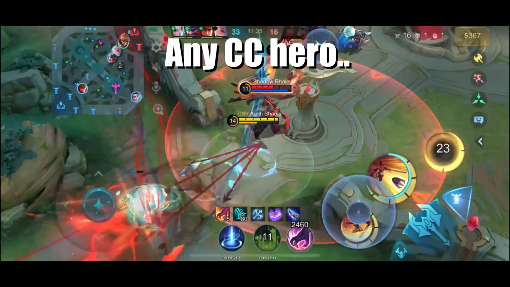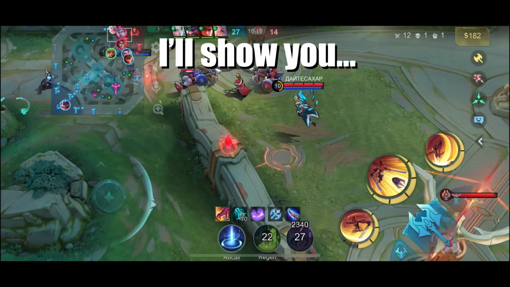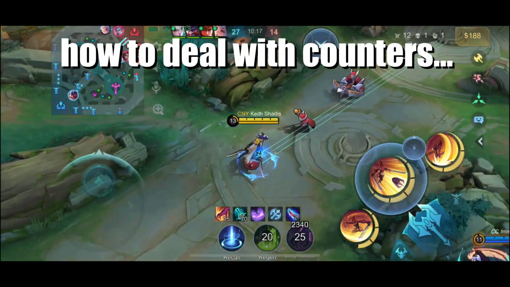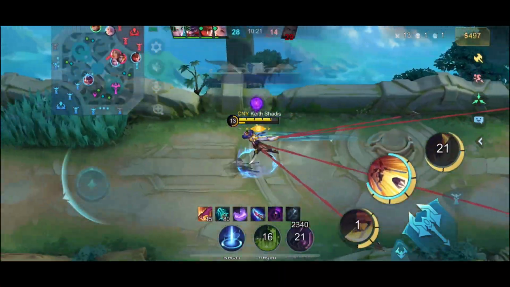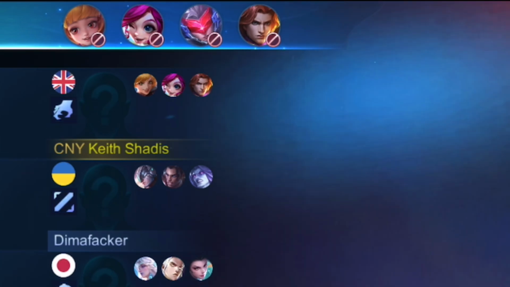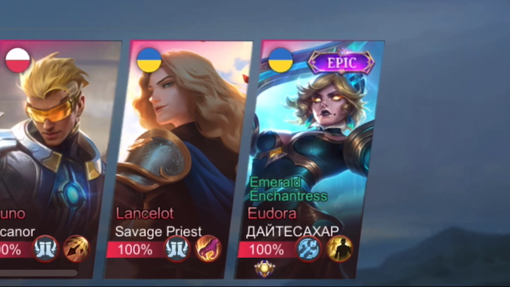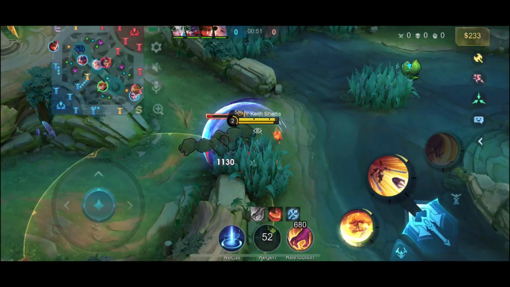Any hero with CC can counter Fanny, and these two are the most notorious ones. So I'm gonna show you how to deal with them in an actual game and even before the game starts. First tip is the most effective one, which is to ban the actual hero. But if for some reason the enemy hero made it into the game, then I will show you how to deal with them in-game with actual tips and tricks.